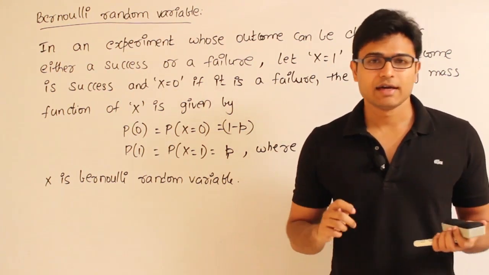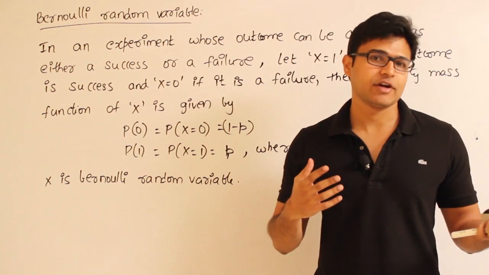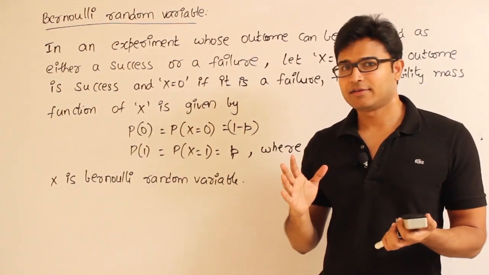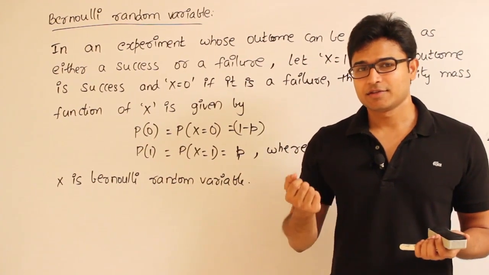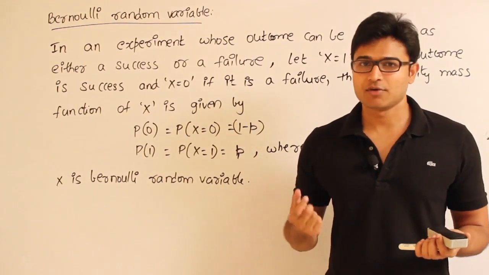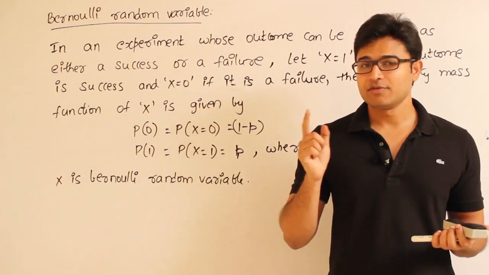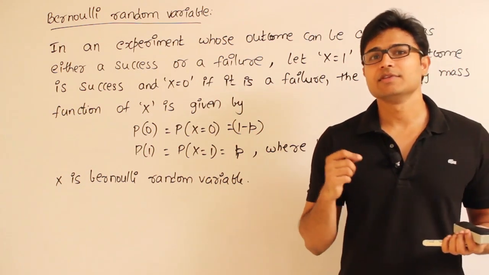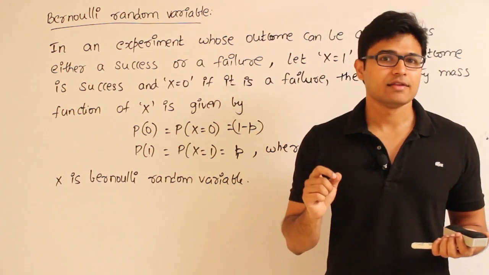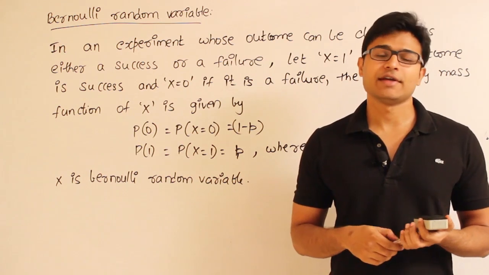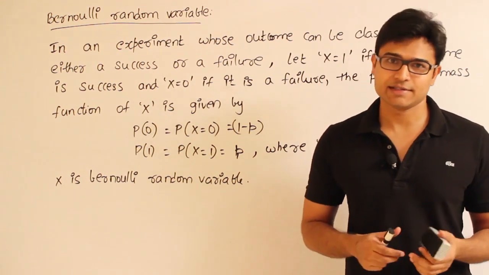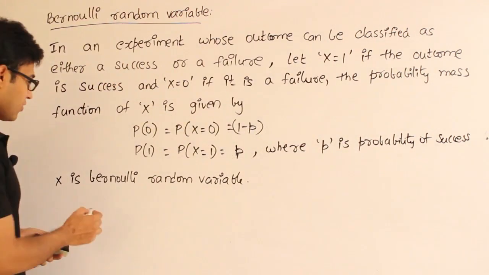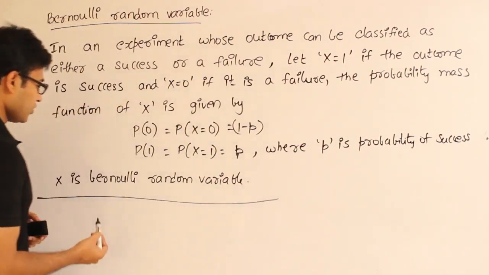Simply put, let us say you are at a gambling table, and the game is like this. Someone will throw a die and you are supposed to pick a number, and if the number you picked turns up, it means that you won. Then that particular number I call a success, and the other numbers I call a failure. So for example, now we are talking about the dice. You are rolling the dice.